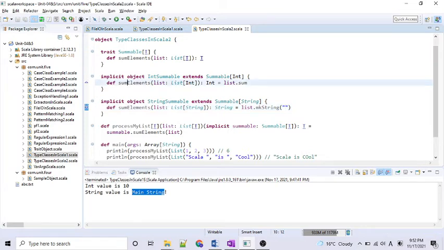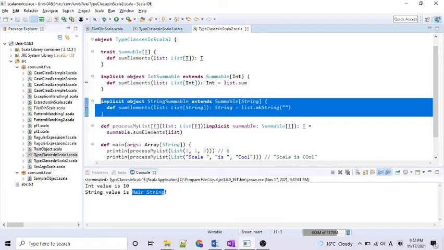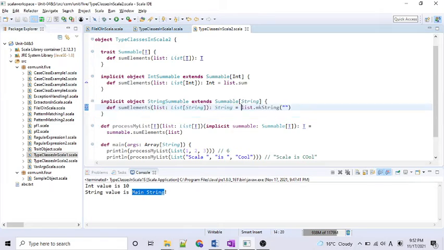If this definition is followed, then the sum of the elements will be returned. If this definition is followed, then the concatenation of the strings would be returned. A string would be returned and an integer would be returned. But I told you that only one object would be enough to call this sum element. If the list we are passing is integer, it will call this.